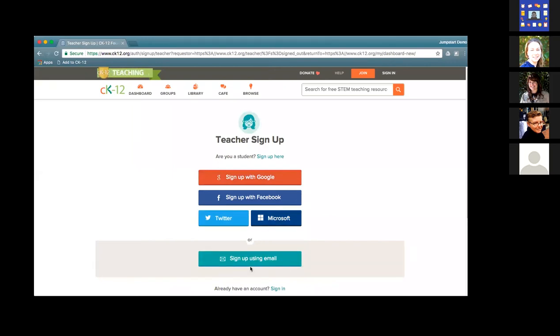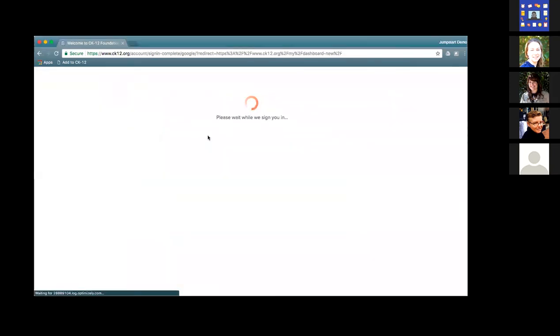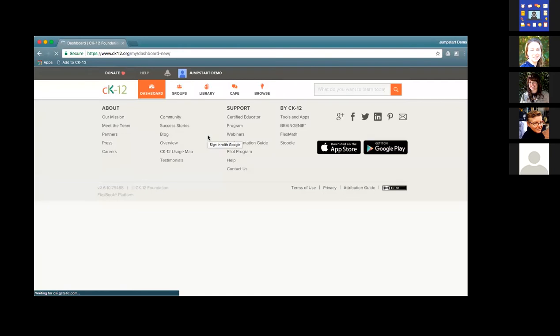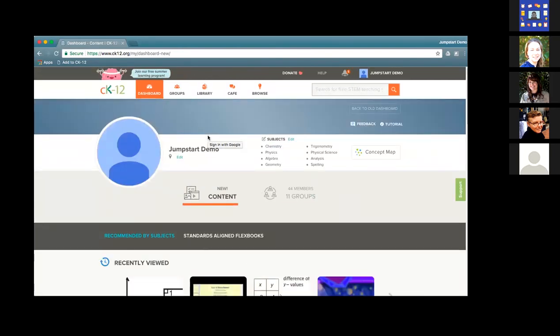If you already have an account, then I recommend signing up the same way every time and signing in that way. So for example, I'm going to sign in because I'm logged into Google and that's my account already. And that will quickly sign me in because we use emails as our unique identifiers. So you want to make sure that if you need to update your email, you do it under settings within your account here. Otherwise, if you create a new account with that new email address, it will be a separate account. So just keep that in mind as you work your way through.